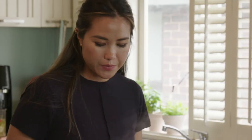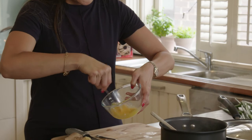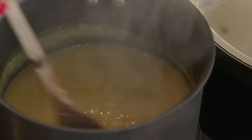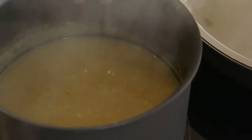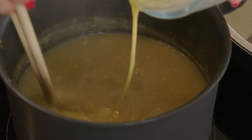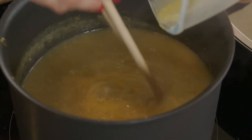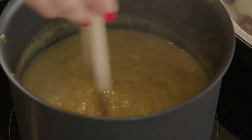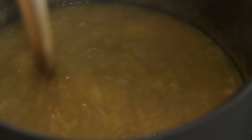Now this part is where I'm going to crack an egg in — just one egg. Beat that up. And this part is what you call creating ribbons. So into the sauce, like you have an egg chiffon sauce, and this is the same technique that we use when we're creating those egg ribbons. So in that goes, and the heat is off. What you do is just stir it through, and you just get ribbons of eggs. That looks perfect. Now a quick taste — delicious.